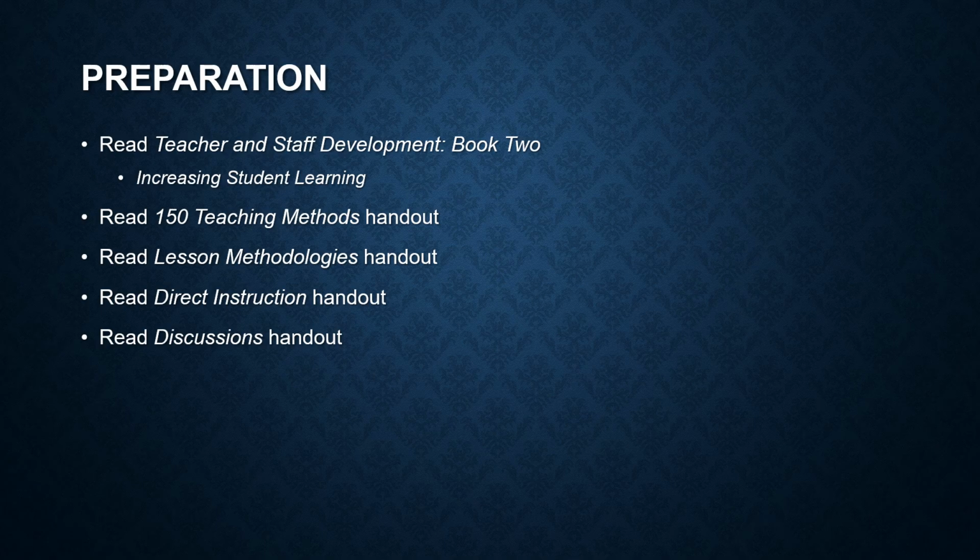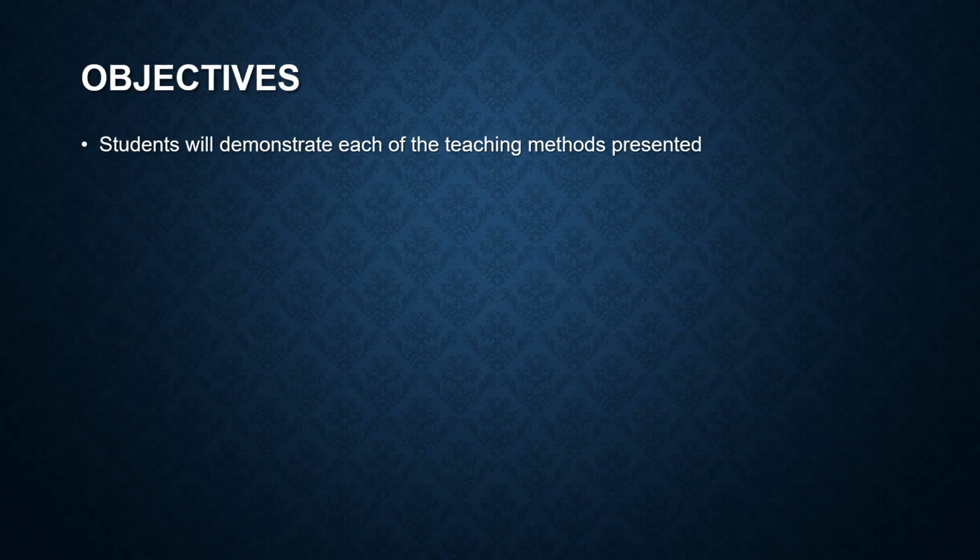In preparation for this class, you should read the following: Teacher and Staff Development, Book 2, the chapter entitled Increasing Student Learning. Also read these handouts: 150 Teaching Methods, Lesson Methodologies, Direct Instruction, and Discussions. By the time you finish with this class, you will demonstrate each of the teaching methods presented.